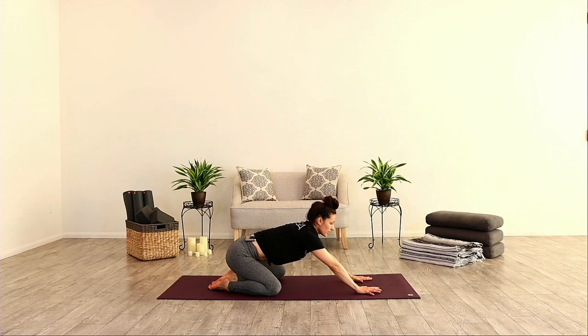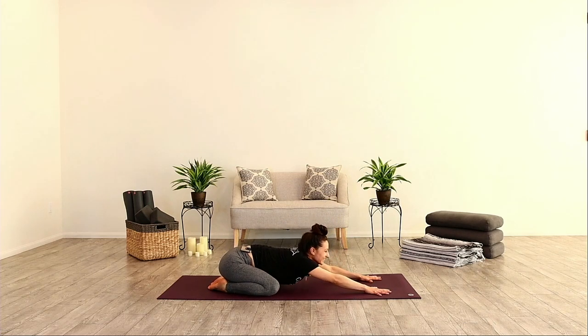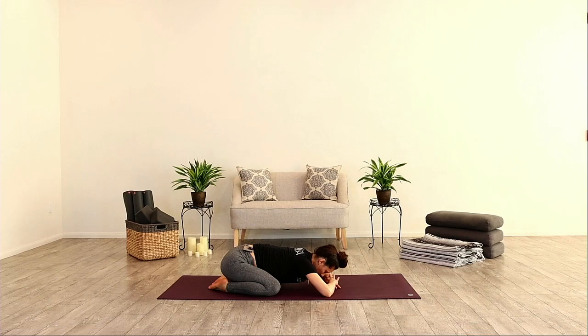All right, so I cheated. I didn't actually go all the way up into our downward facing dog. So reach your arms forward, rest your forehead down. Or my favorite is just to overlap the hands and place my forehead on the hands.